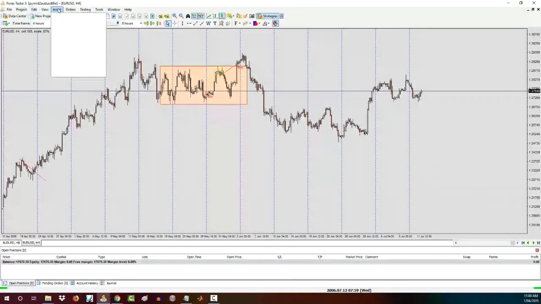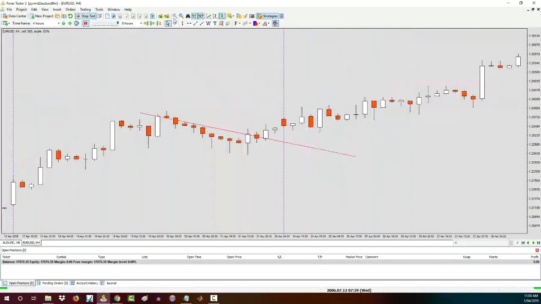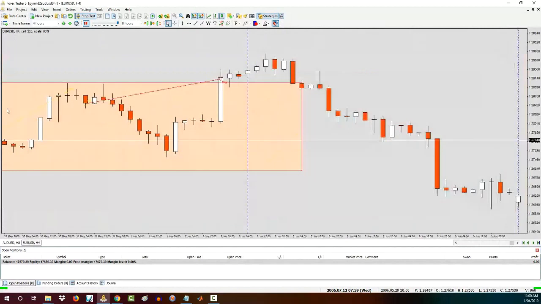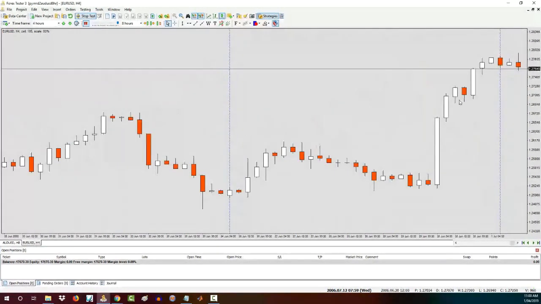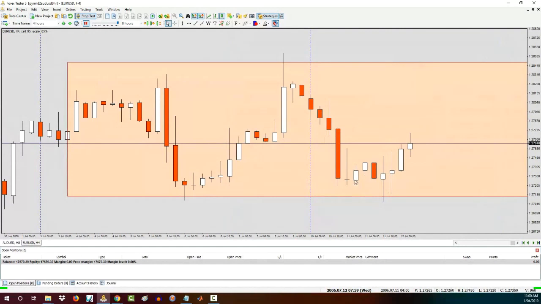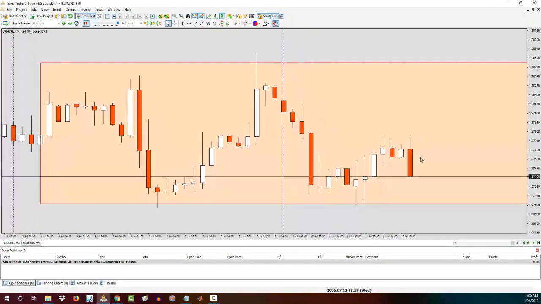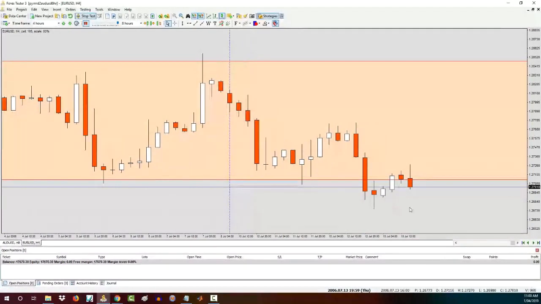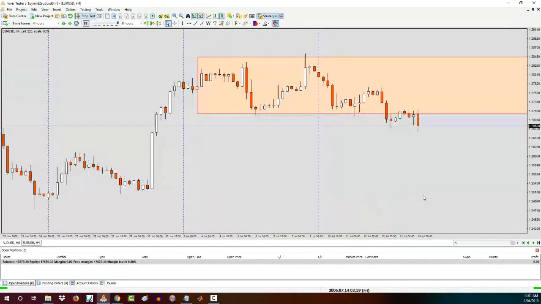Now I'll tell you a hint. If I see this, I usually don't like to trade these. Let me zoom in. I know it's hard to see for some of you, but what if the market gets to the bottom of the box or top of the box and starts acting like it's going to break out? What does that look like? Well, to me it looks like multiple touches where it just sits on the bottom of the box. Yeah, I would call this a breakout. So I would not trade it at this stage. I would say that it's probably going to fall here, so I'm not going to trade it. And it did. So let's find another box.